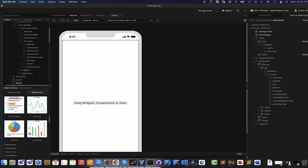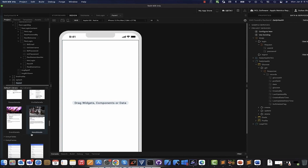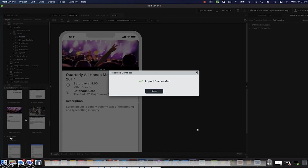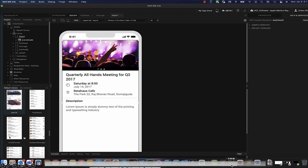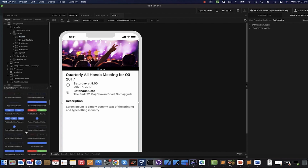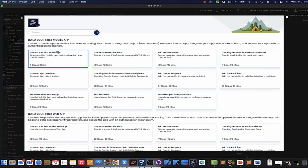In addition to the basic widgets, if you want to create a chart or list view, you can directly drag and drop that kind of form that you want, and it will bring in all the necessary dependencies and help that get created. So I just added a component for a specific type of view to showcase the same. And yeah, so we have a list of icons and several different things that you can make use of. Or if I want to just click on specifically add a radio button or a label or a button and customize, I have all of that.